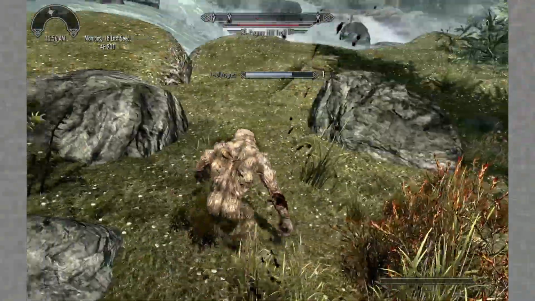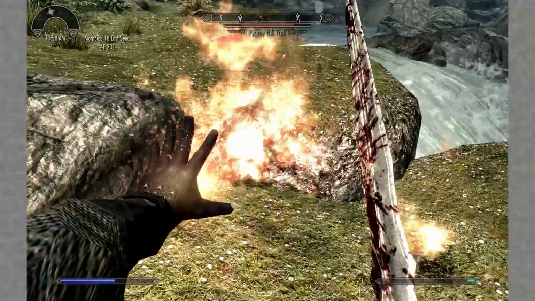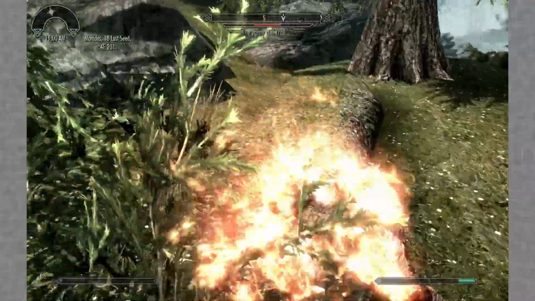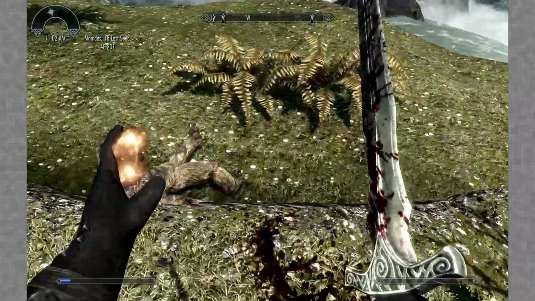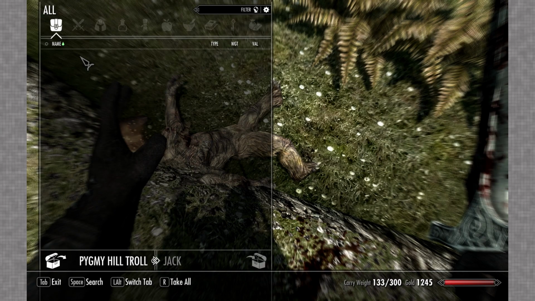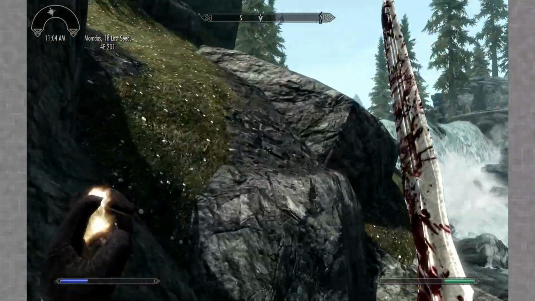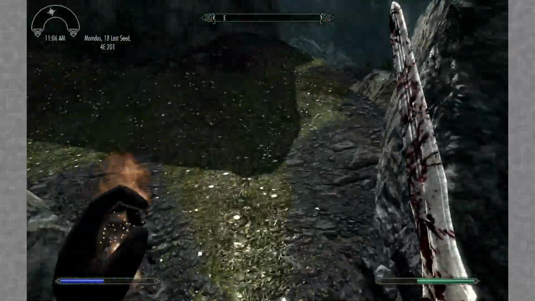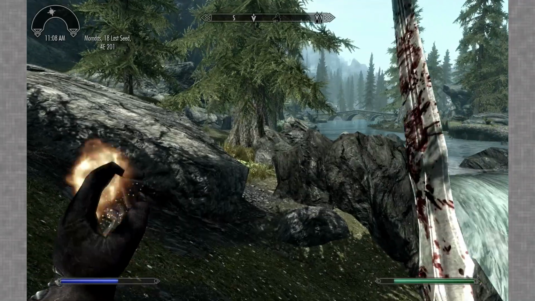Where are you going? Are you gonna fight me? Or am I just gonna kill a tiny troll? Well, okay. Oh, I know what that whistling is. Can you guys hear that? That's my vent. Shoot. Let me just jump up here. Give me 2 seconds, I'll fix it. Okay, jeez.